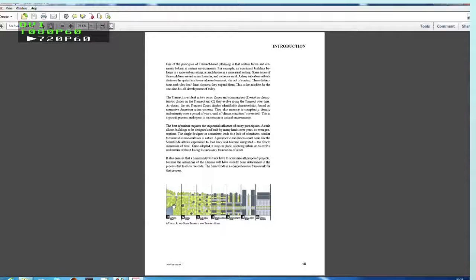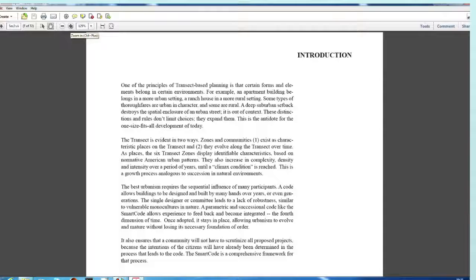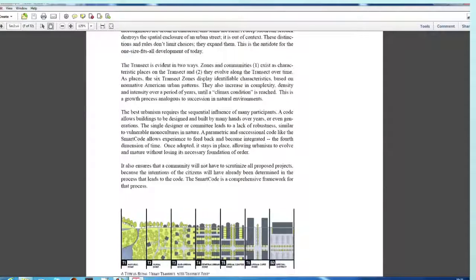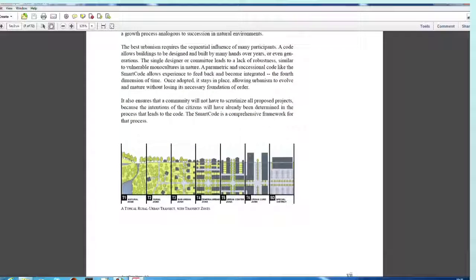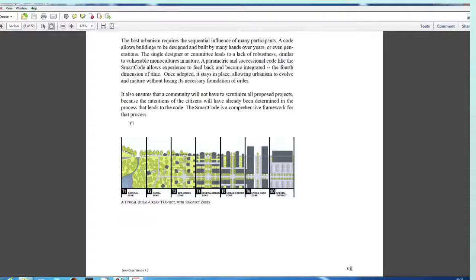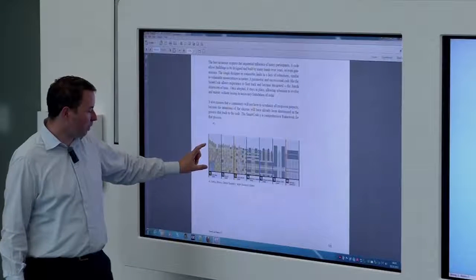So I will show some examples here. For instance, you have a section on how we classify certain kinds of densities. Here it is very urbanized, on the other side it is very rural, more like a nature zone.